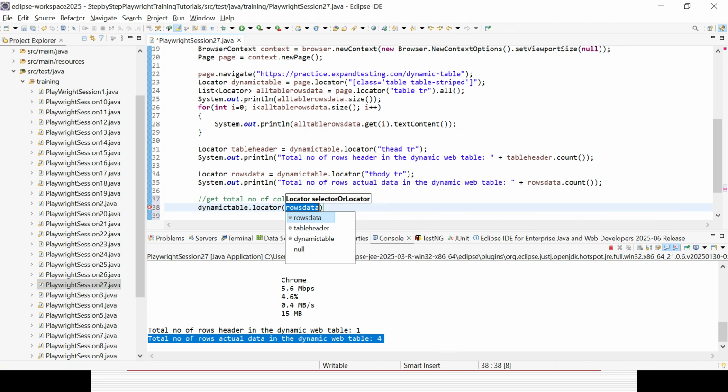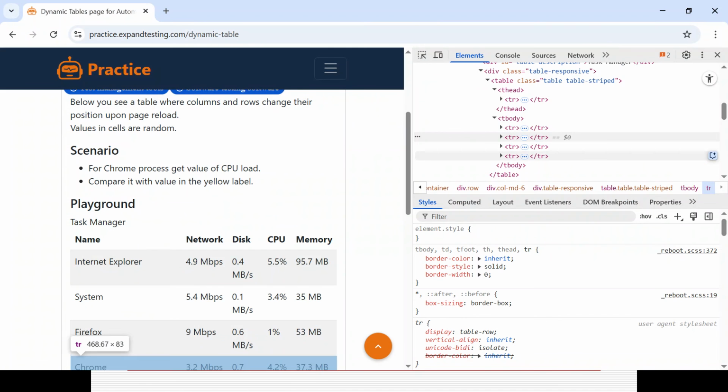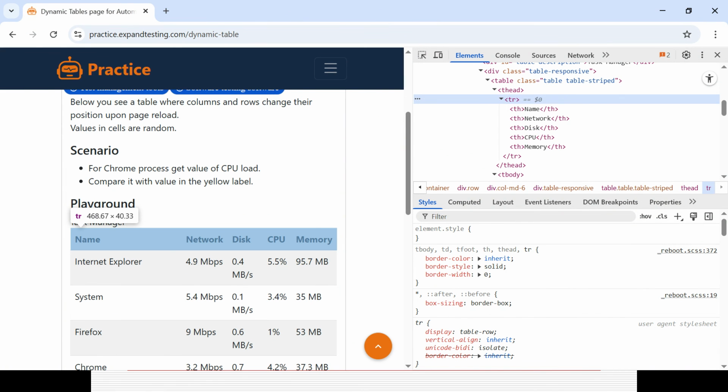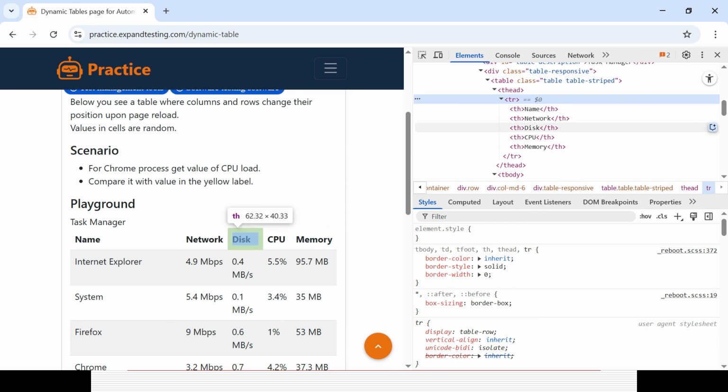The return type will be locators, and I can give the variable. Now what I'll do is give t head, for every table row, and I want to get the th. Okay, because this is the data I want to get.